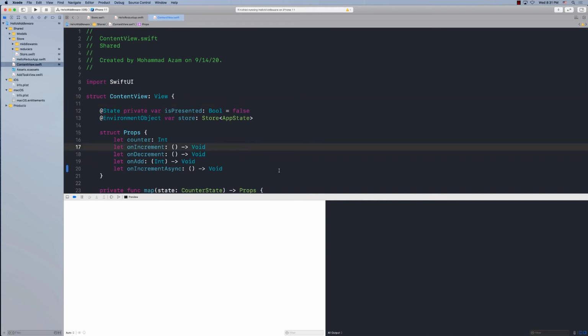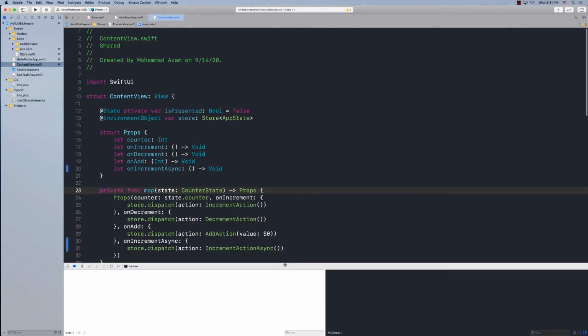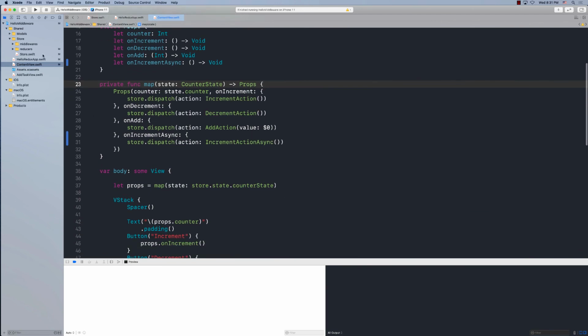Okay, so this is the middleware, which sits in between the action and the reducer. So when an action is dispatched, before it reaches the reducer, it goes through the middleware, and it is at that point that you can perform an asynchronous request. You can do whatever you want in the middleware. And what we ended up doing in the middleware is simply logging the information. All right. So that's it. This was middleware when using the Redux design pattern in SwiftUI.